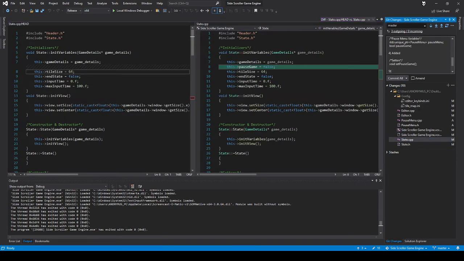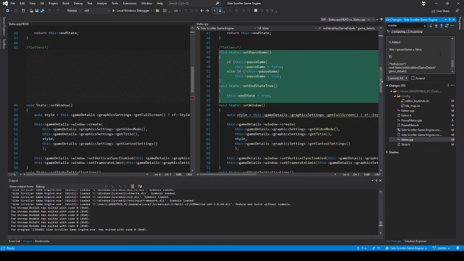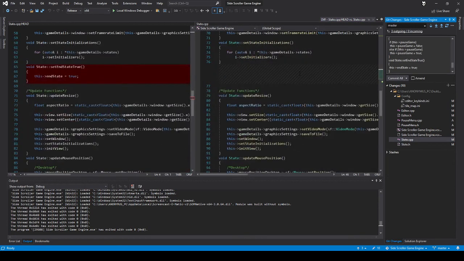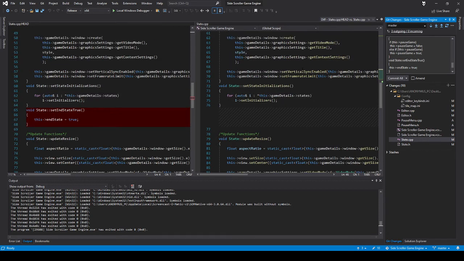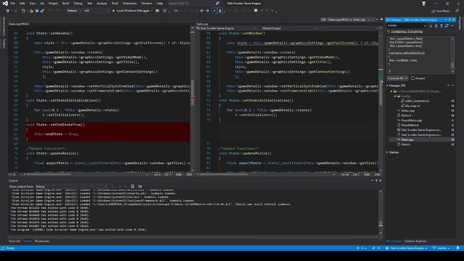And then state.cpp, we added this 2 to this 2, we added all of this stuff, and 3, we moved this function up so it was in the same order as in the header.